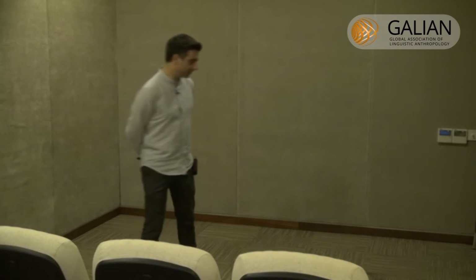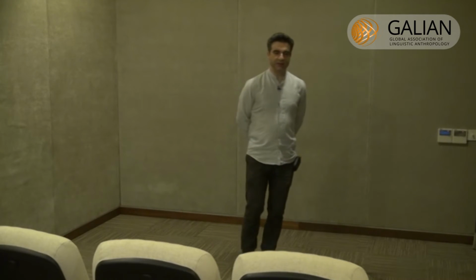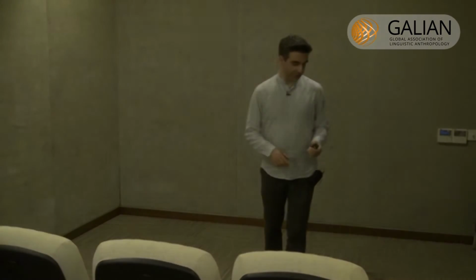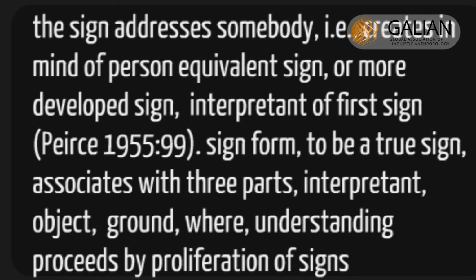And you know, it gets confusing again because different people use different terms. But again, I repeat, we're going over an initial look at Peirce. So the important thing is that we get the fundamentals, and the fundamentals are these: that there is the representamen, the thing or the person or the event or something that presents itself in some way or another. Our conventional interpretation of this, and our situated personal interpretation of this representamen. Peirce goes on to say that understanding or conceptualizing something proceeds by way of proliferation of signs.